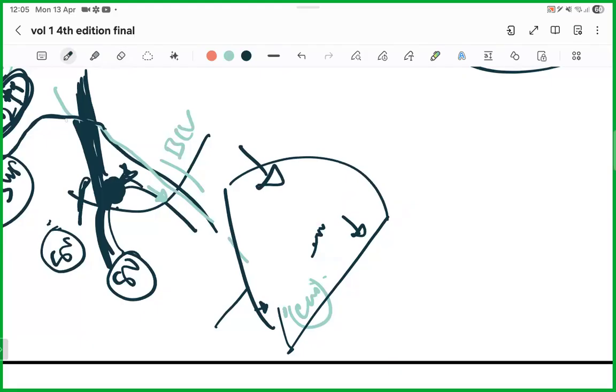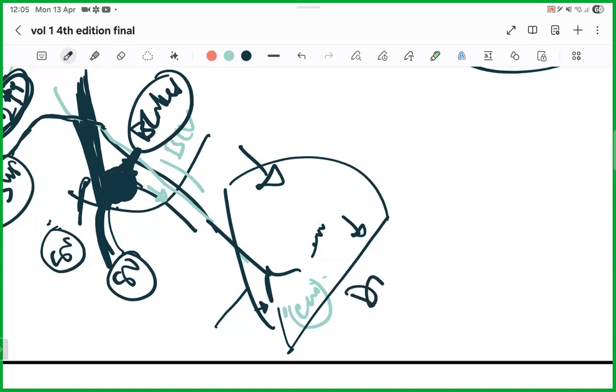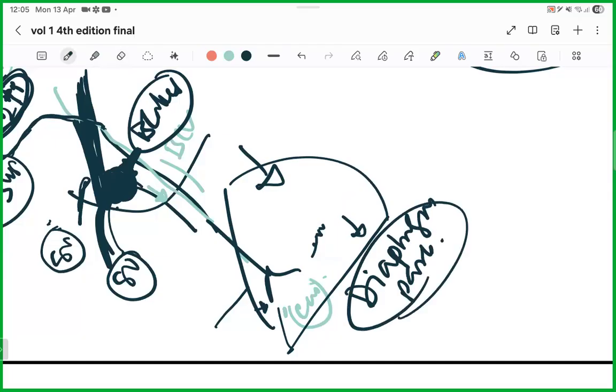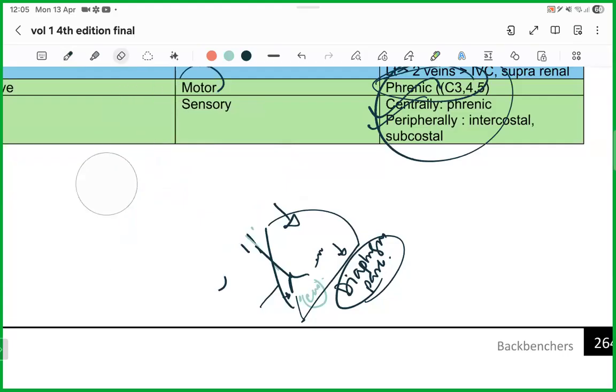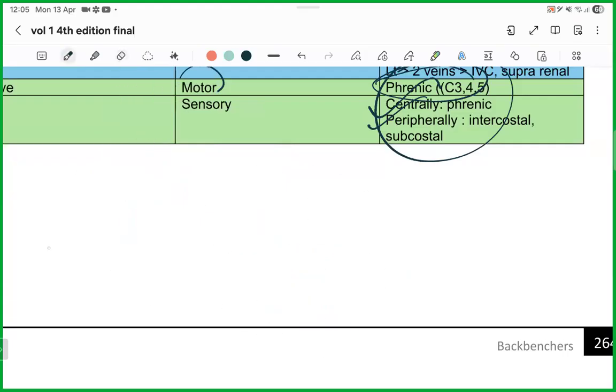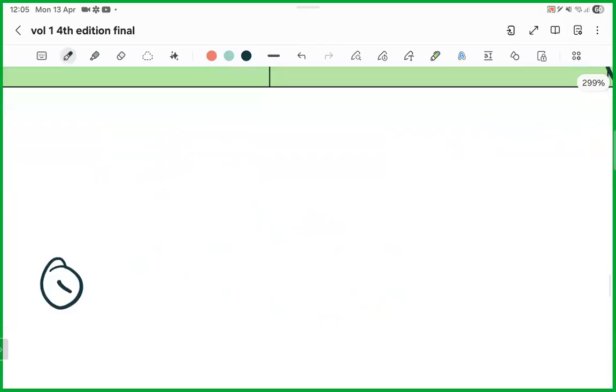So if, let's say, the signal is going like this, but here we have a tumor, that is a superior sulcus tumor, that is medially pressing the phrenic nerve. So this signal is blocked. So we can have diaphragm paralysis. That's why this is very, very important. These are the questions you are going to get asked: in case of a lung apex tumor, what can be the complication? They will ask you about the complication.